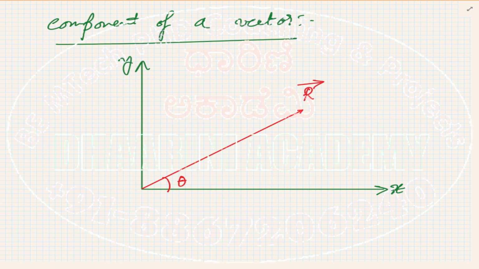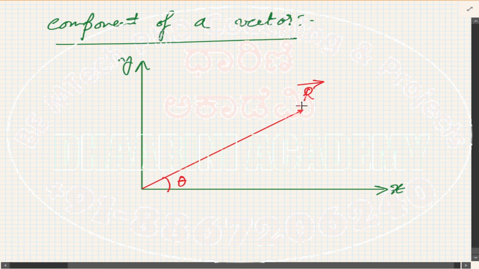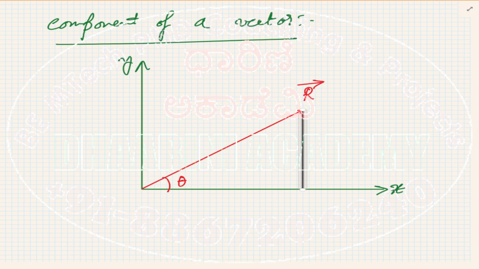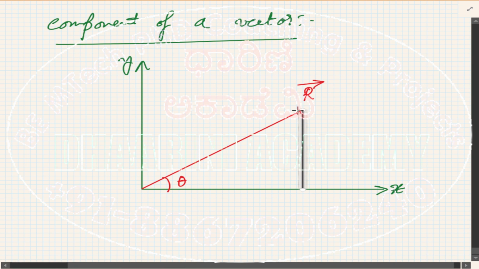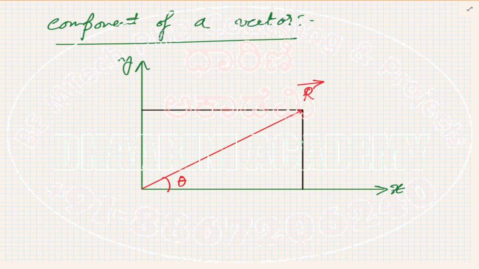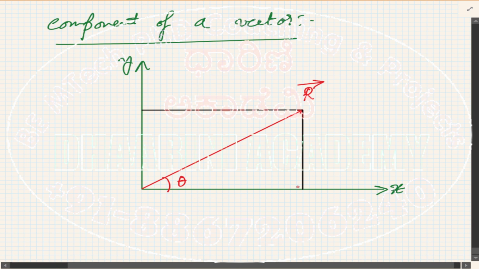Now we can actually find out the x and y components of this vector. So in order to find the, say, x component, that is its image on x-axis, is called as x component. The same image of this vector on y-axis is considered as the y component. So we denote it in this way. So this component is Rx and this component is Ry. Okay, Rx is x component, Ry is y component.